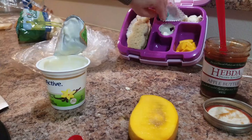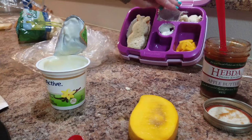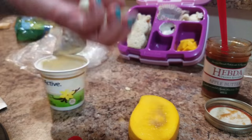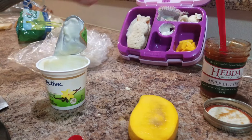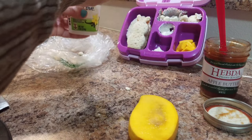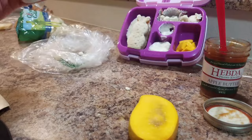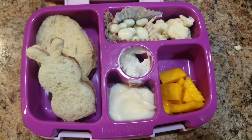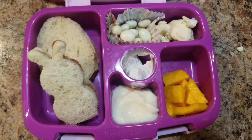I'm going to put a paper cup into here with the cauliflower and throw in some yogurt-covered raisins. Another suggestion was yogurt-covered raisins and I really love them! Here is Bella's lunch - a little close-up view. We're going to add a few colorful picks to give it some color, because it's so white.